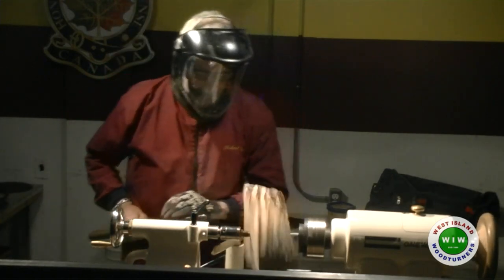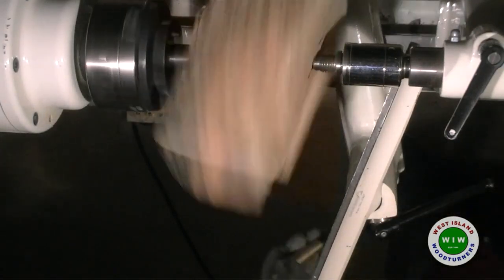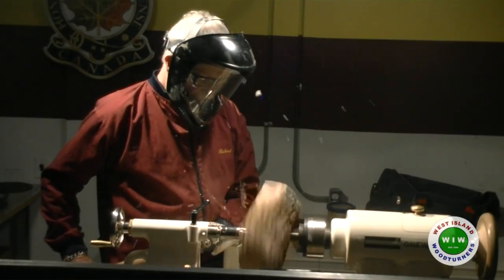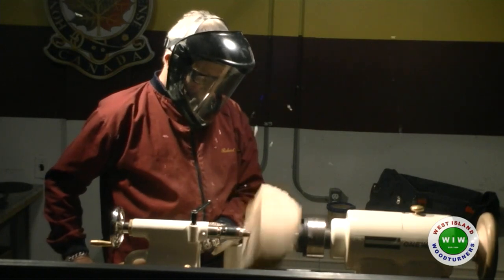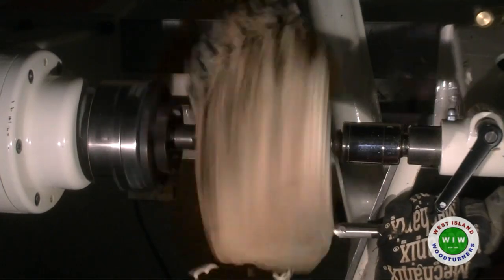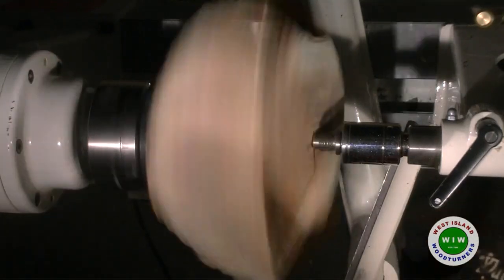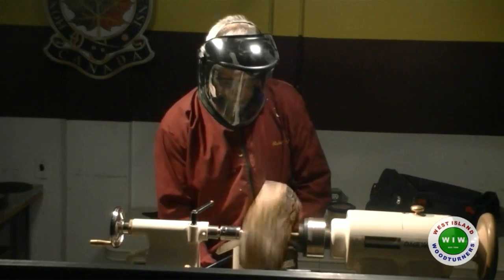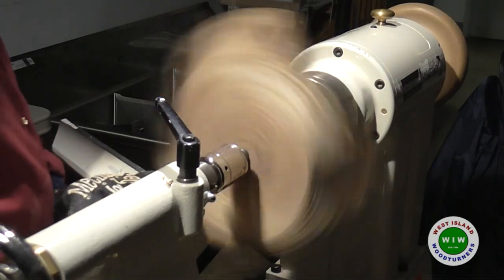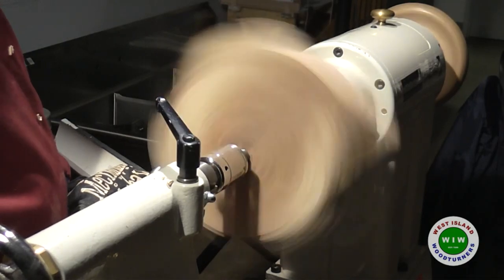So, let's get ready to make a lot of noise. Let's put that on the other side out of the way. And of course, it goes pretty quickly at the beginning. And you'll notice I'm bringing the gouge in at 40 degrees so that the bevel is at the right angle.